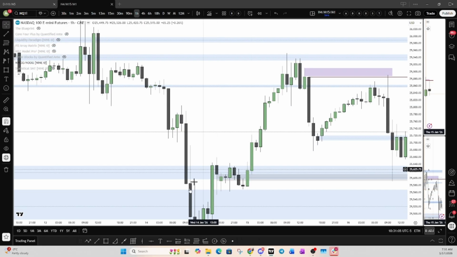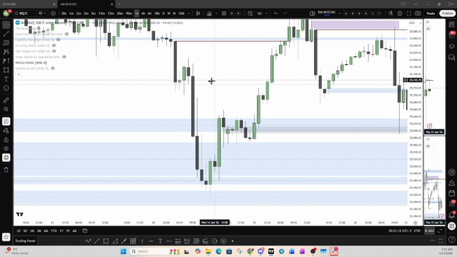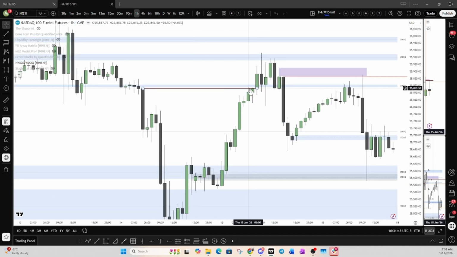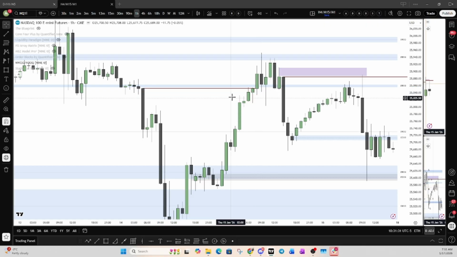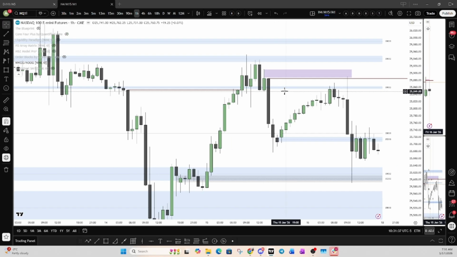Oh, right here, this one. So this is where we were joking about it with Thomas. And then I was showing like, okay, cool. You may think that it's going to come back up, but it doesn't. And then eventually when price comes back, it hits it, but what does it do? It doesn't reject off of it. So if you try to take a short and you weren't sure, 40 points or whatever. But you can see that price traded above it and then kind of around it. Whereas this one came down, came right back to it, and then just rejected hard. So these smooth bodies don't necessarily mean that you're going to get a rejection off of it.